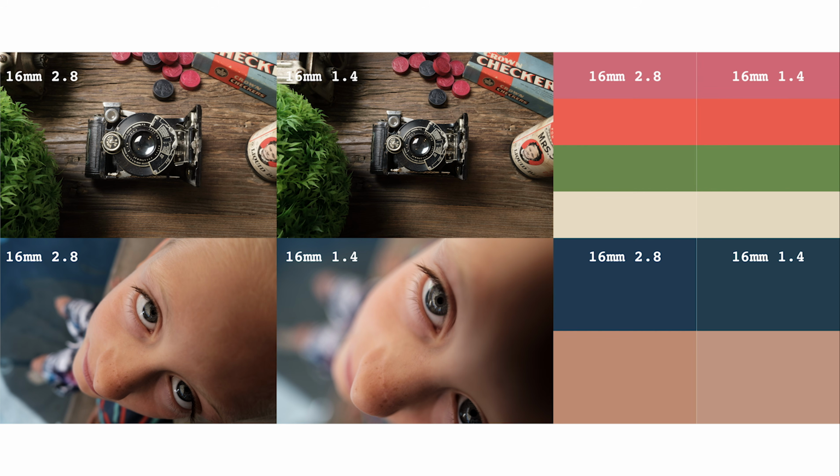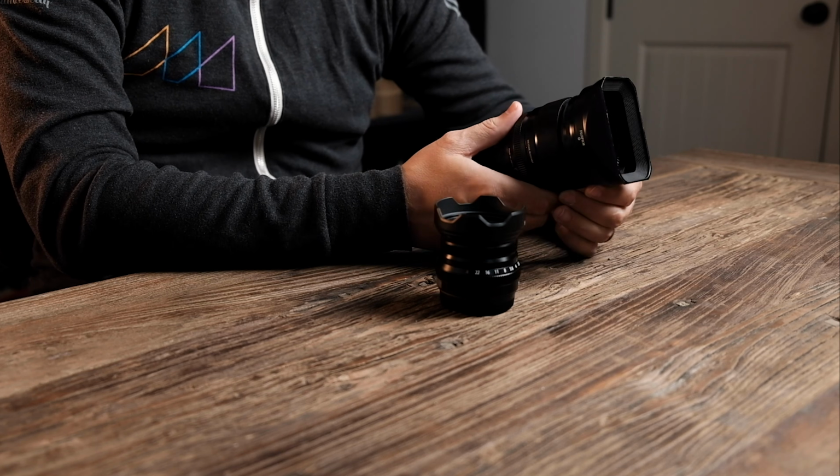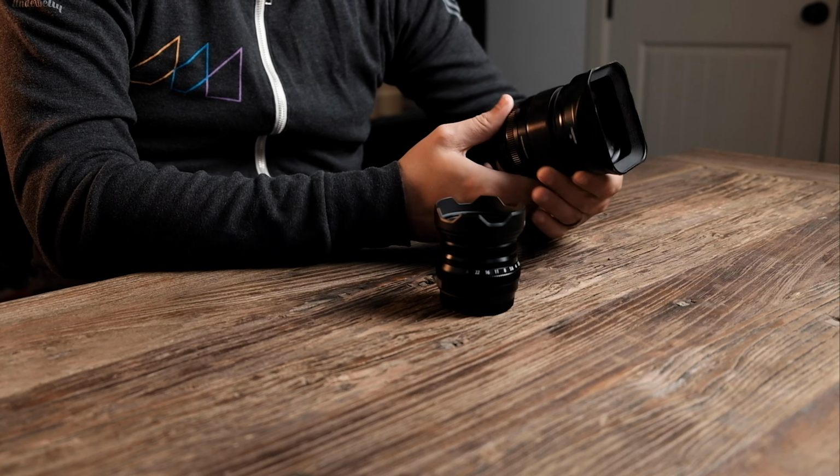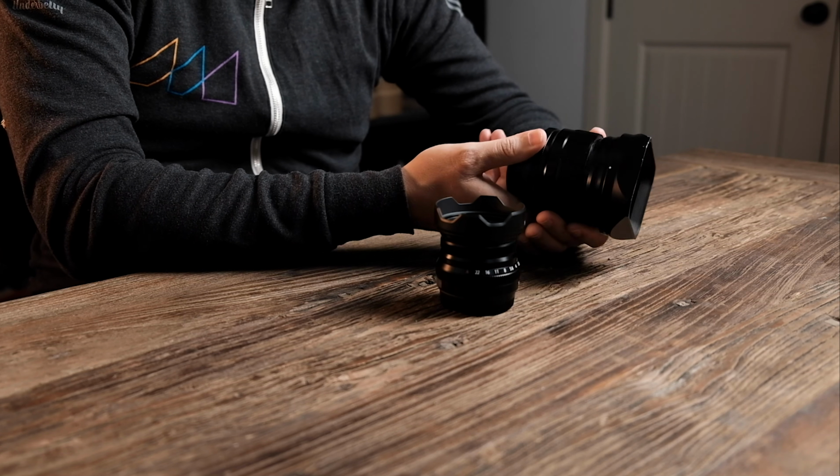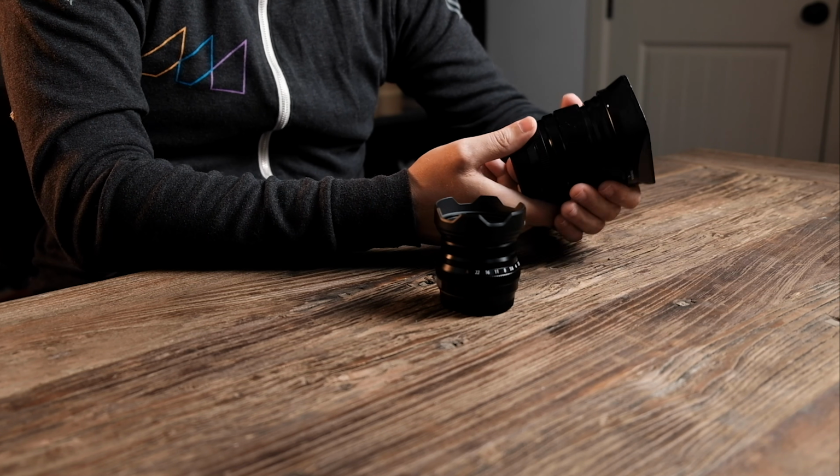So now we start to get to the little tiny things that probably aren't going to make or break a buying decision, but that I really feel are worth mentioning. And one of these things is manual focus. I know most people buying these lenses are rarely going to be manually focusing, but if you're one of the rare individuals who does a ton of manual focus work like I do, you're going to be much, much happier with the 16 1.4 with that really nice clutch focus ability.